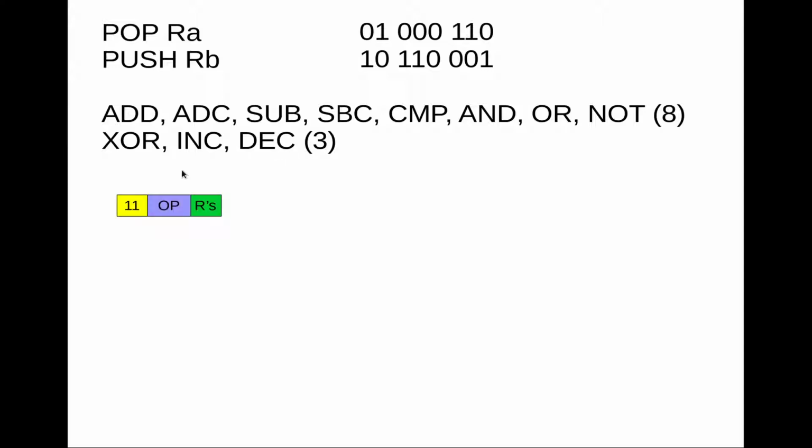And if you'll remember, we'd said that anything to do with the ALU we'll encode by setting the first 2 bits of our 8-bit instruction opcode to 1, 1. And that leaves us with 6 bits to encode basically everything else that we want to say about the ALU instruction. Now we'd like to encode at a minimum 8 different possible operations, and in a nice to have case 11 different operations into our instruction.